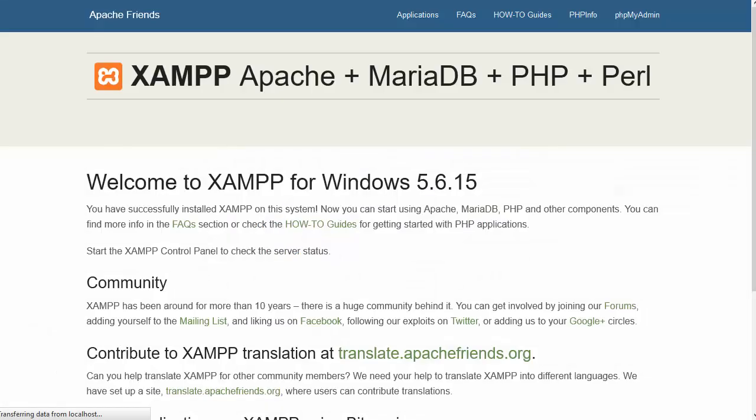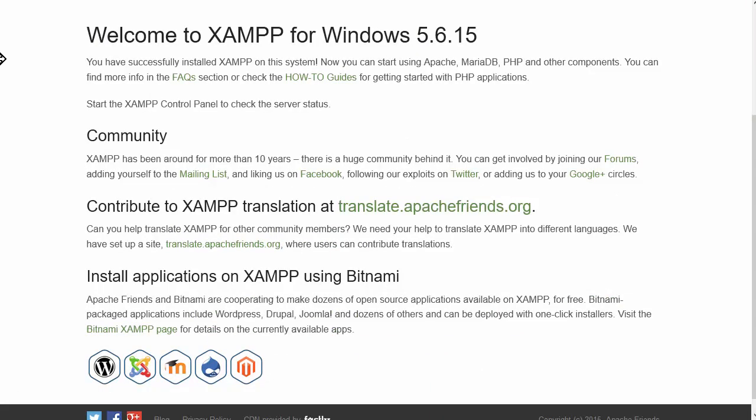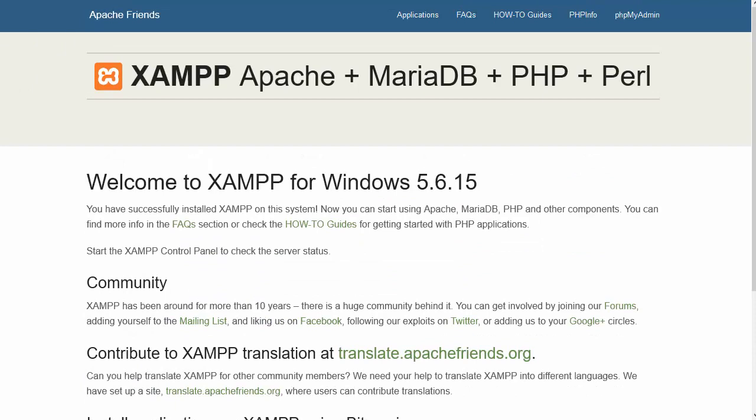So 81, and now we are bringing up our XAMPP server on localhost. This is the home page that's in there. Okay, and I'm going to show you how we get around that on the internet a little later. But at this point, we have everything installed so that we can run our own website. I'm going to put a WordPress install on here just to show you how to do it. It's very simple, and I'm going to do that in the next video.